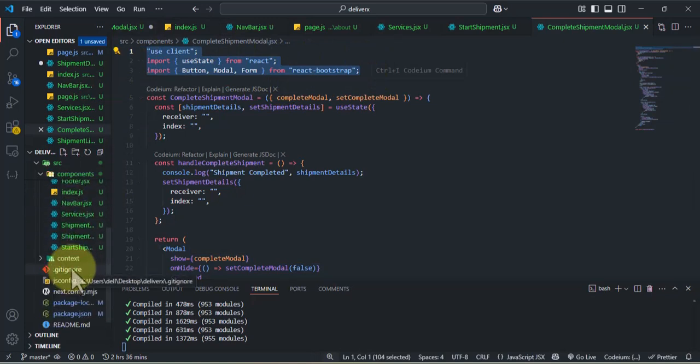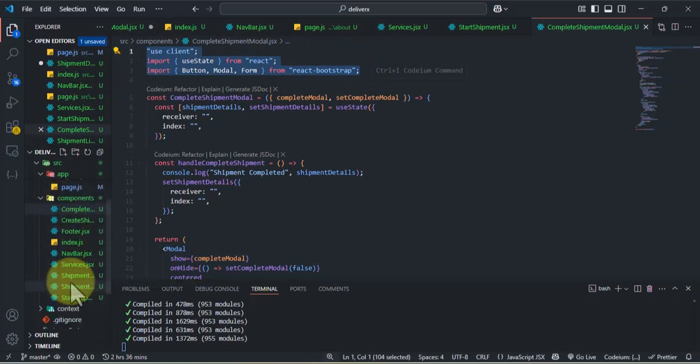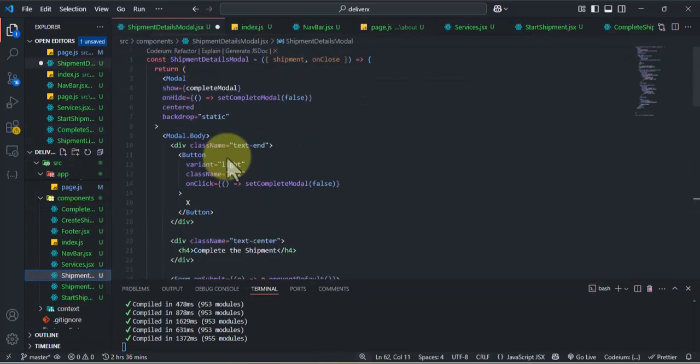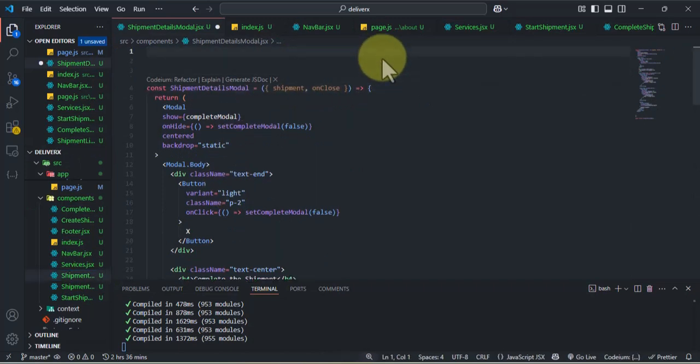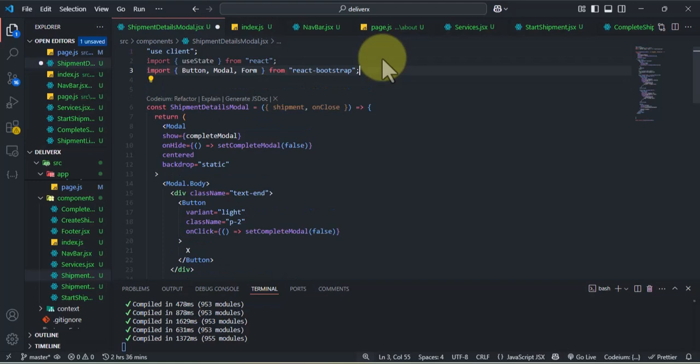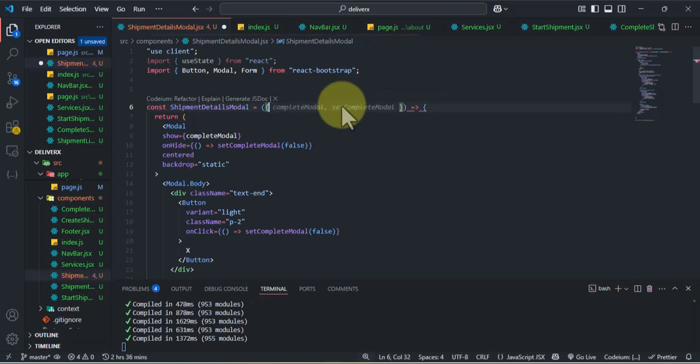So you can also just take everything now. Once you do that, you can come in here, shipment details, and let's start editing, let's start updating. Let's erase this. This is not needed now. Of course it will be needed, but not that way.